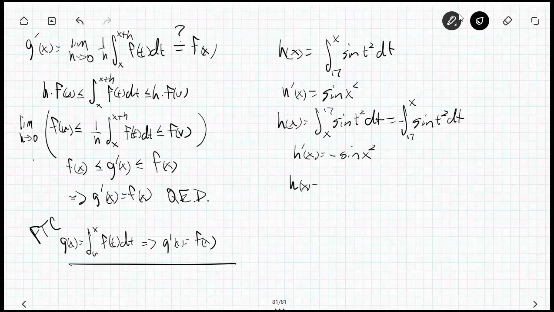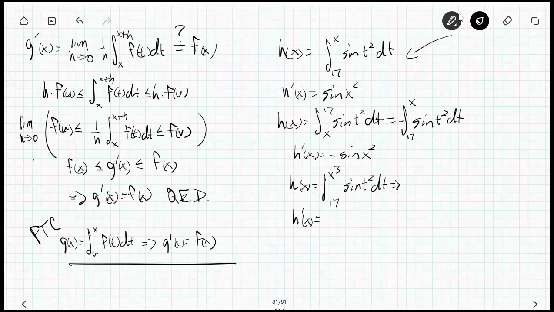Okay, now, this is where it gets a little beefy. What if h of x is equal to the integral from 17 to x cubed of sine of t squared dt? This implies that h prime of x is equal to what? Now, this is where it can get really confusing, but if you keep your eye on the prize, you're going to be golden. Remember, in this case, I am composing an x cubed into the original h of x. Whenever I compose a function into another function and then I take its derivative, what rule do I use? I use chain rule, right? So how is chain rule going to work?